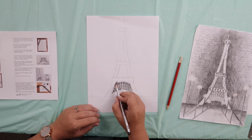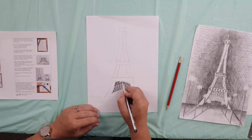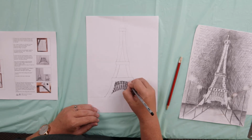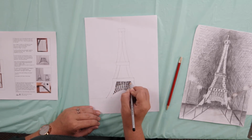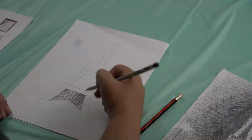Some of your rectangles won't be perfect squares. Just shade them a little bit darker to show that they're in the corner and they're in shadow. So you won't be able to do the left hand and top of all of these blocks, because they are not perfect rectangles. Just a really simple technique to show that there's some lights in this arch. These ones at the top, I'm just doing the top of the block and the left-hand side of the block and some dark shading. We'll come back to this later when we're finishing off our picture and add in a bit of darker shading around the edge.